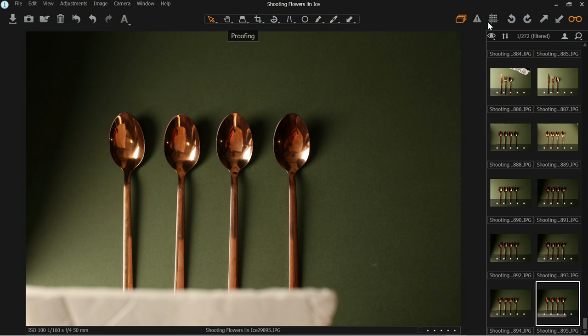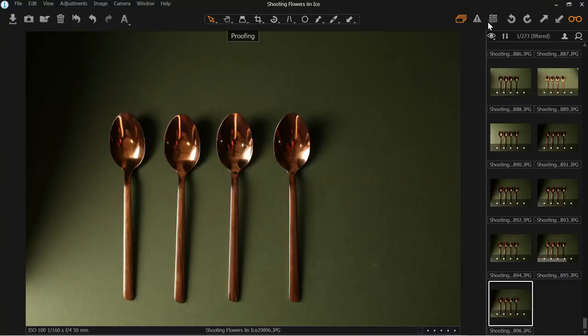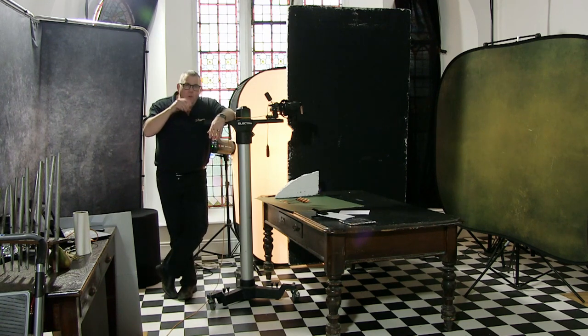What I need is one big shot and then I can start to paint in the little elements I like from each variation — that's how you can really control things quickly when building or stacking images. In Photoshop, go to Scripts and 'Load Files into Stack.' As long as you haven't moved the camera, choose the five or six different images, apply a mask to each one, and paint things in and out. Remember: black hides, white reveals. With a black mask you need white paint to reveal; with a white mask you need black paint to hide.